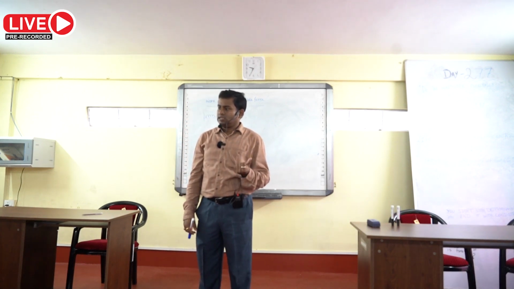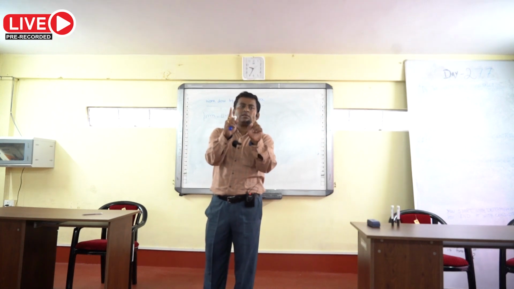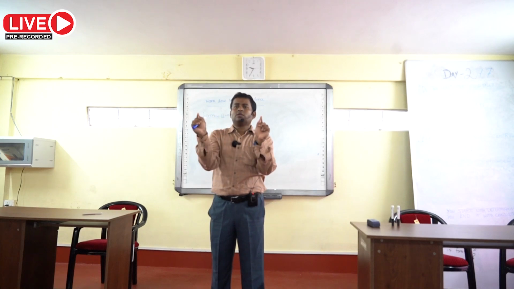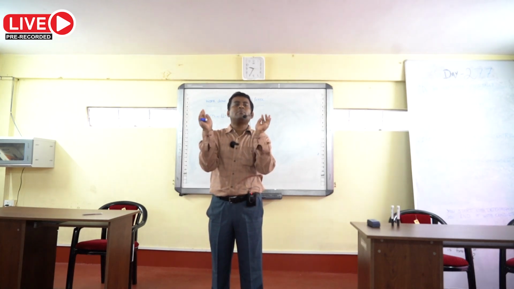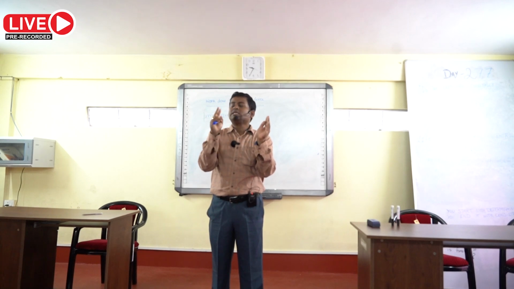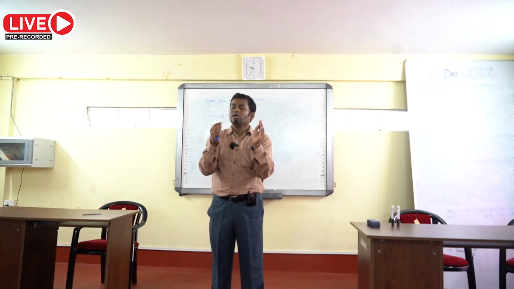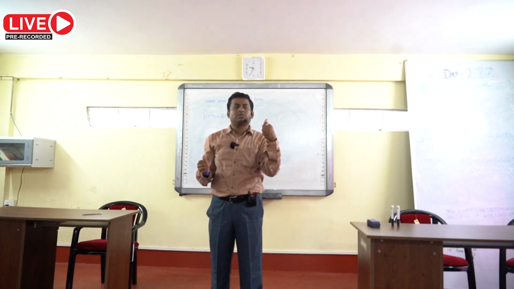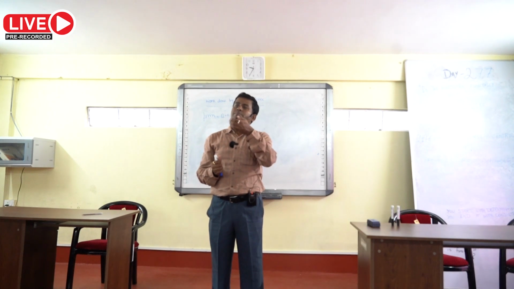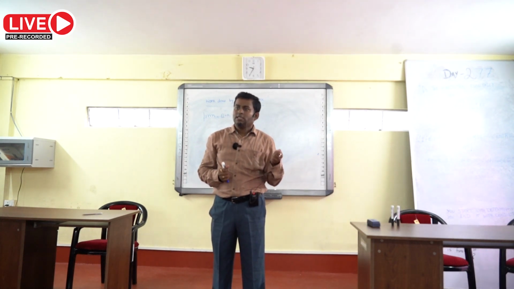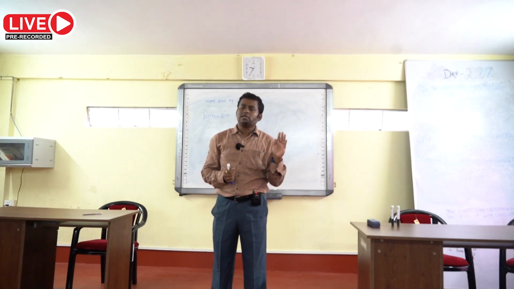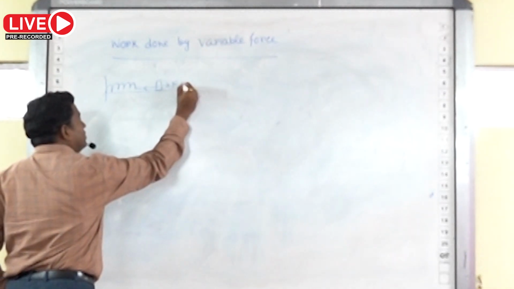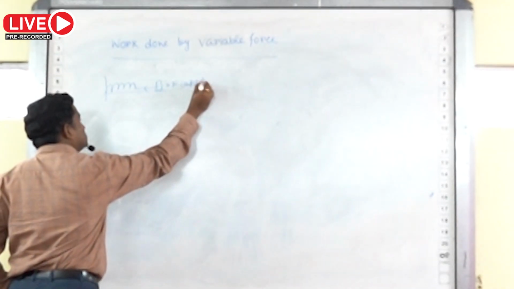Suppose the spring is of length 10 centimeter. You pull it such that its new length becomes 11 centimeter. Then its stretching will be 1 centimeter. Then if you stretch, the elastic force will act in the opposite direction of the stretching and it will try to bring it back to 10 centimeter. That force is called the elastic force. Now this force is the force applied by you, so write it as applied force.